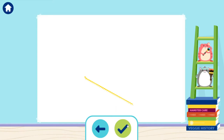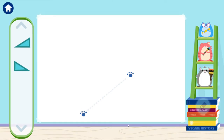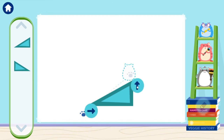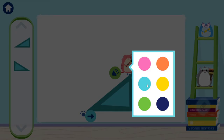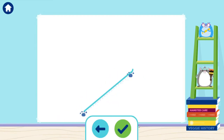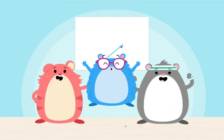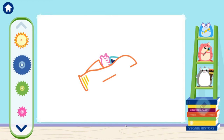Wow! We can use ramps to draw diagonal lines. Let's try drawing a line through the paw prints using a ramp. Start by adding one — tap the arrow buttons to change the size of the ramp. Look at that line! Here's what we made, so creative. We did a lot of exploring with ramps. Okay, now it's time to fix this drawing of a hamster race car — can you use gears and ramps to add wheels and a road to drive on?